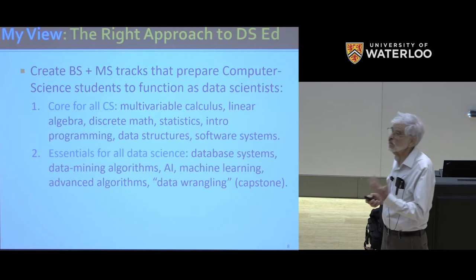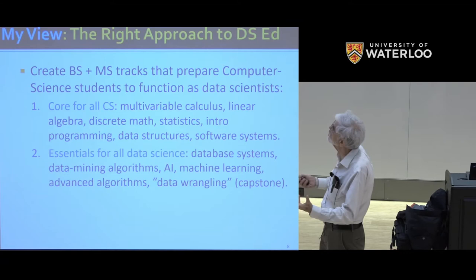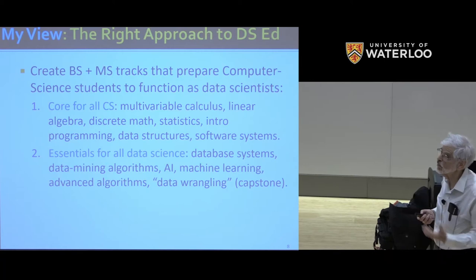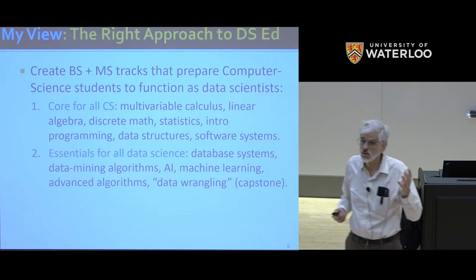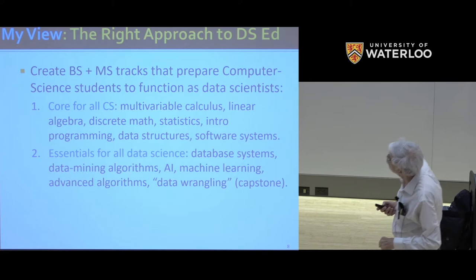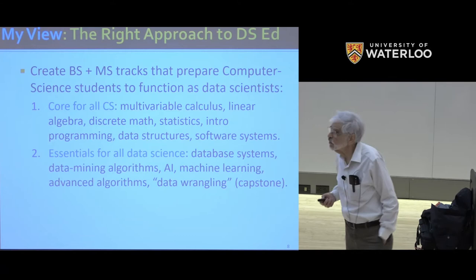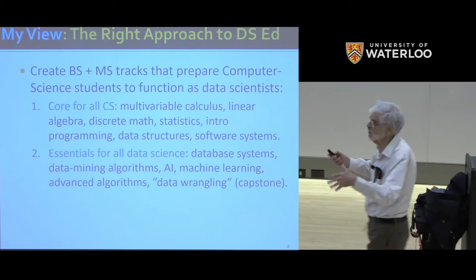I feel a database course, an AI course. These days, everybody's got an introduction to machine learning course, very popular at Stanford. The number of people taking our introduction to machine learning is much, much larger than all the computer science students put at all levels put together. I think a course in data mining. I believe you should take a course in algorithms that goes beyond the simple data structures, trees and graphs and hash tables and so on.